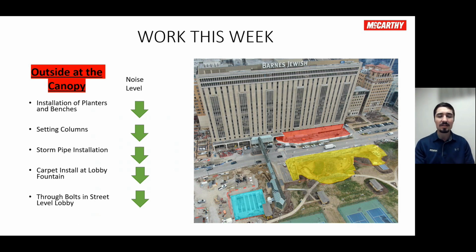And then there's another, slightly disruptive activity that will occur on Saturday on the east side of the East-West Pavilion, where those escalators run up from the street level to the main level. We will be shutting those escalators down temporarily on Saturday. This is because we have to get a team in there with a lift to be able to access some columns and install some through bolts. So we felt it would be best to disable those escalators temporarily, but that will just be during Saturday.